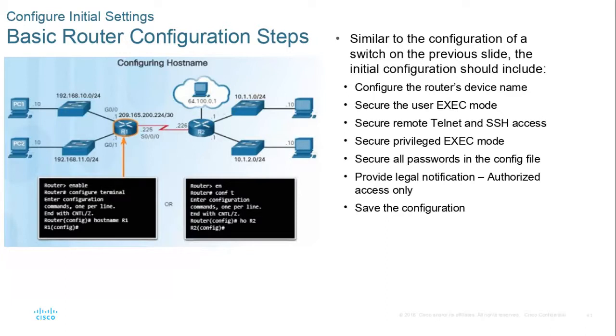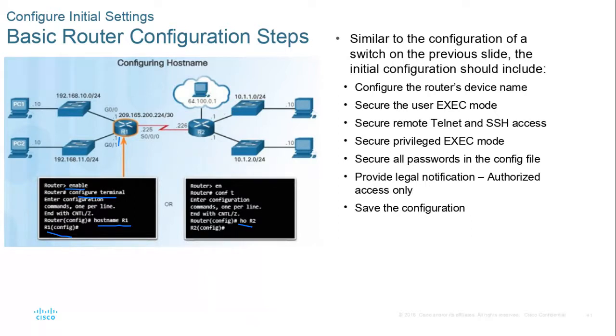On the router R1, we're going to go from the user exec mode to the privileged exec mode with enable. We're going to type config t. We're going to say hostname R1. And now it has a host name. On router R2, we're going to give it hostname R2. Notice here he's used the shorthand abbreviation. You're allowed to abbreviate most commands; usually 2 letters works, sometimes as little as 1, sometimes as many as 3.